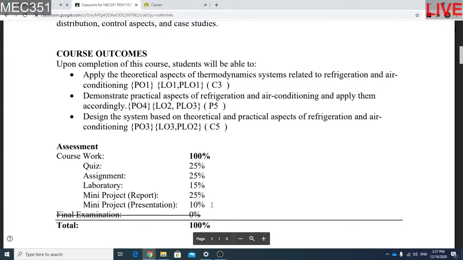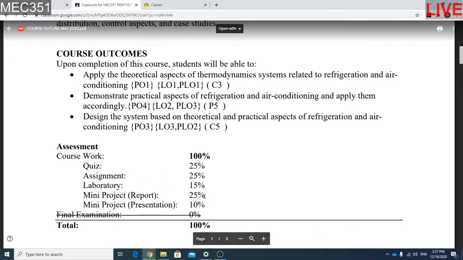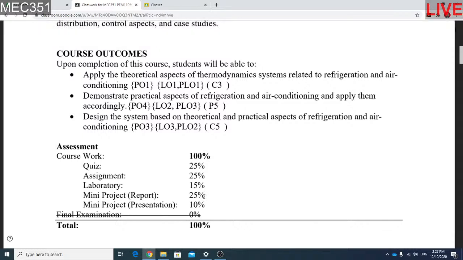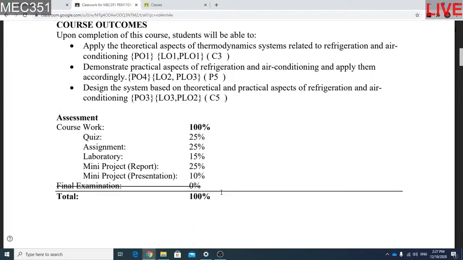Okay, during the last semester, the presentation was conducted using YouTube video. Students or groups should upload their own group videos to YouTube, and I will assess the presentation through that video. And for the report, you are going to do the technical report based on the mini project and submit it as a group to me. So 35% comes from the mini project, which is quite big and quite good for you, because for the mini project and presentation, I'm quite lenient lah, to give you better marks.